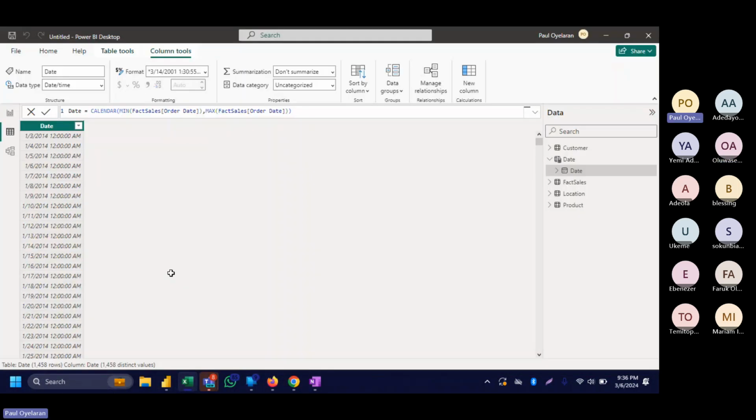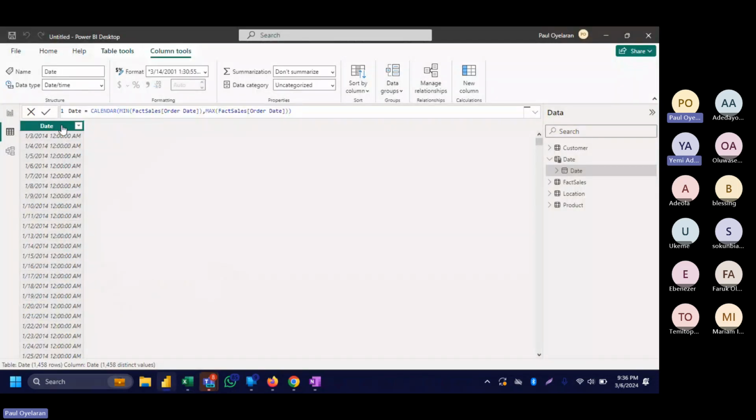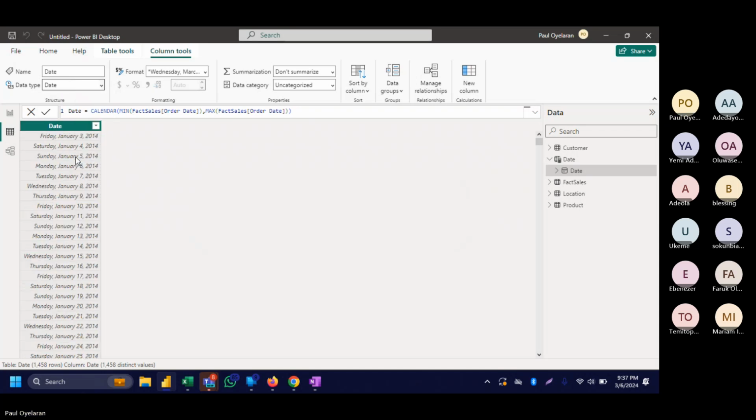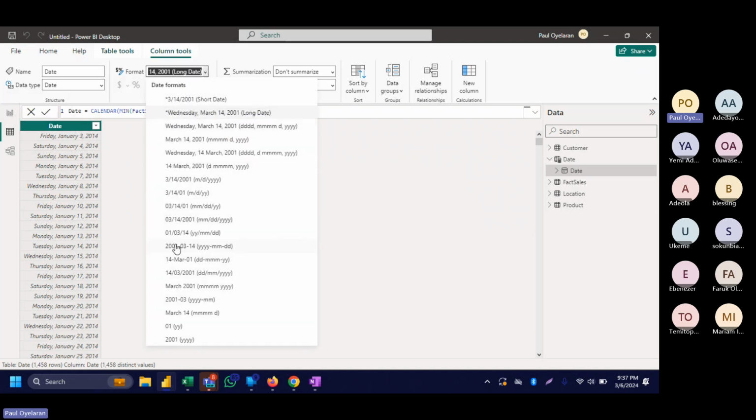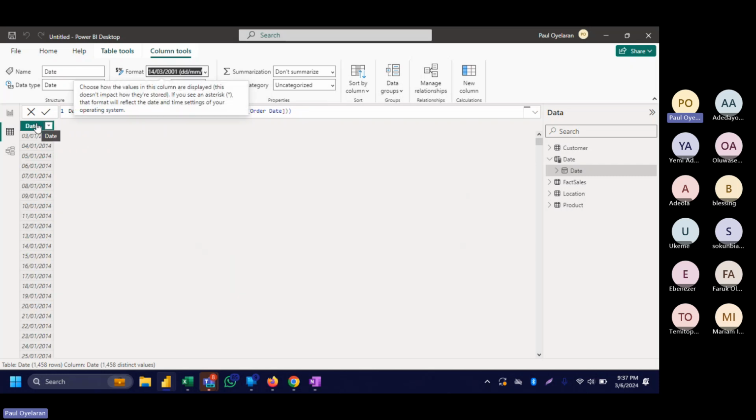So that's how we actually got the date. Next, you can come here and change it to only the date. If you only want the date, change this place to only the date. If you don't like this style, you can come here and change the style to maybe day month, something like this that you like. So we've created this now.